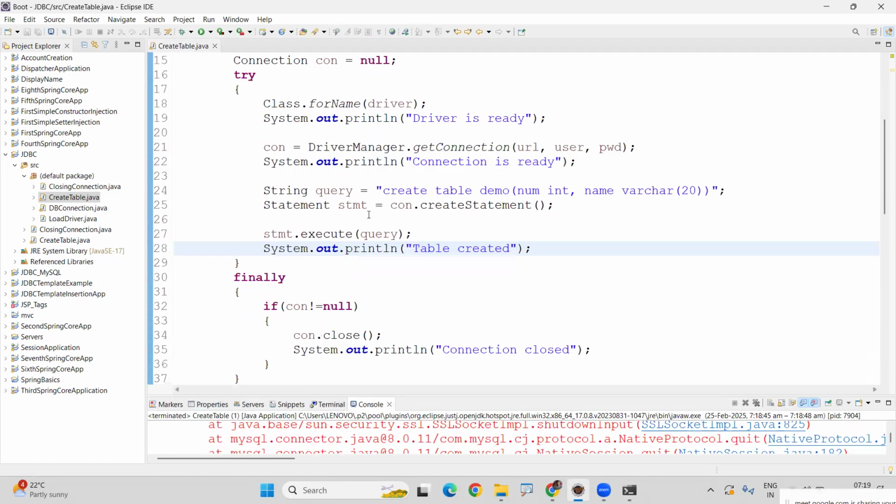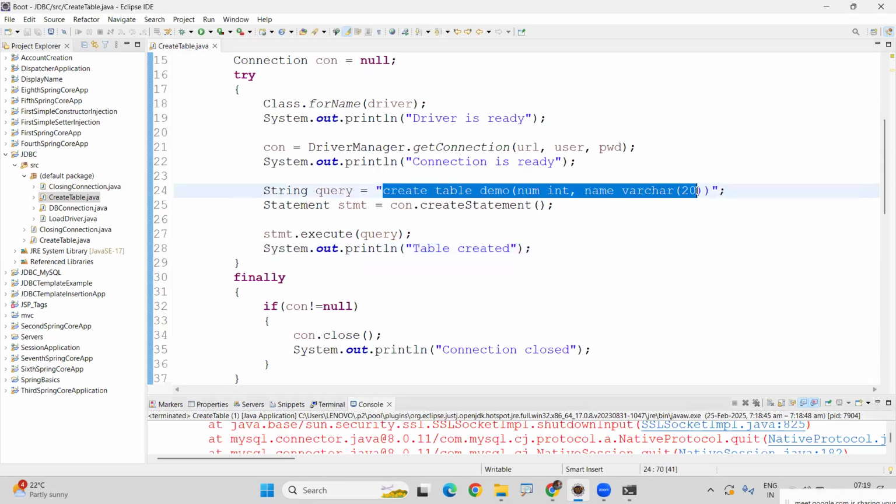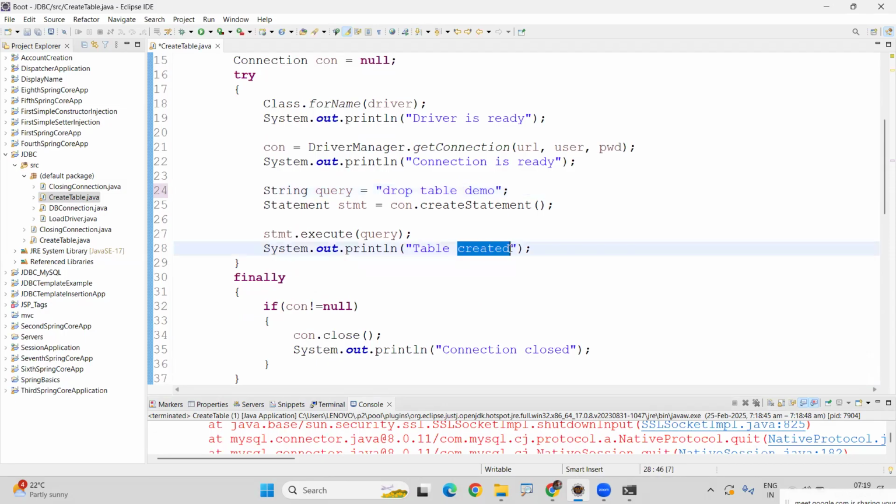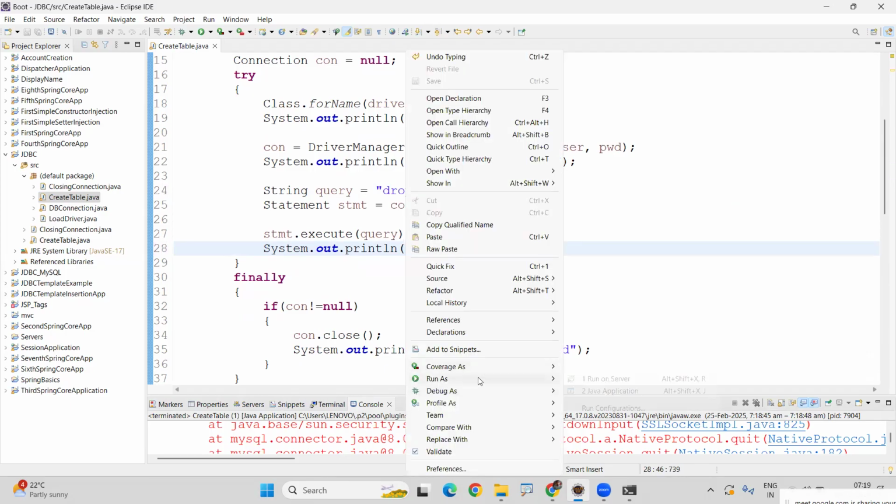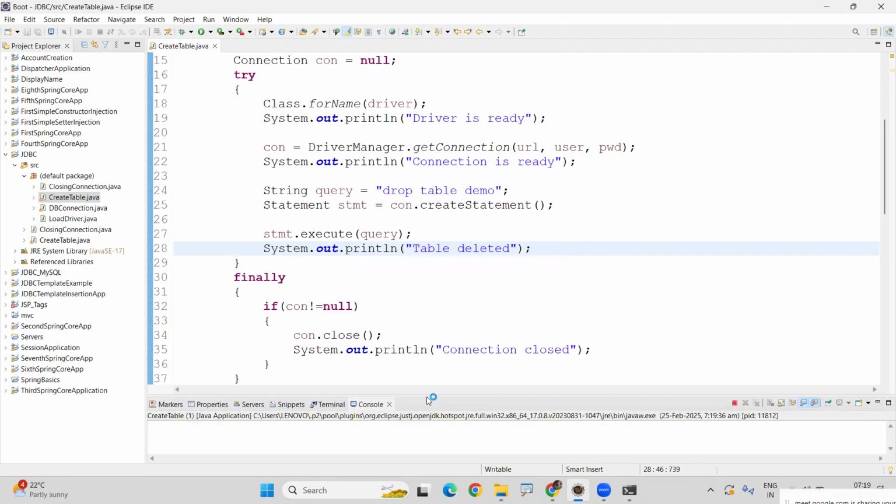We can drop the table. See, drop table, and the table name we are giving is demo. And now simply here, we give the message table deleted. Now you can execute this one.